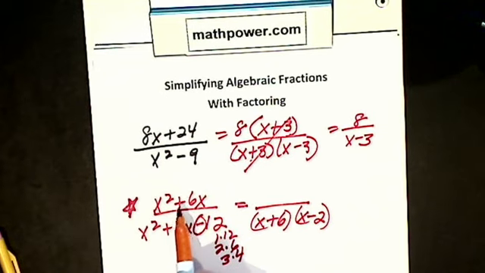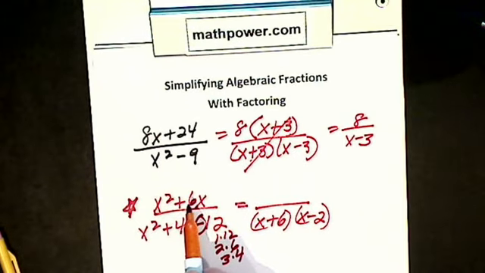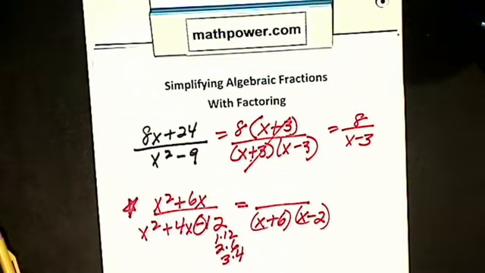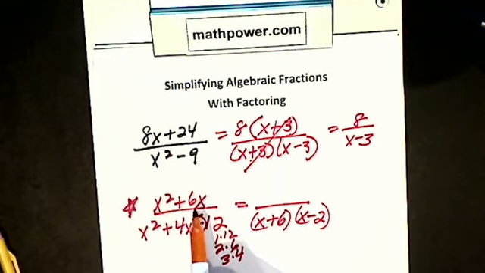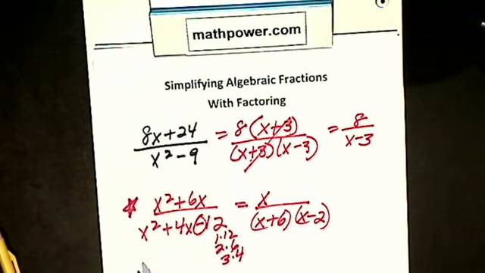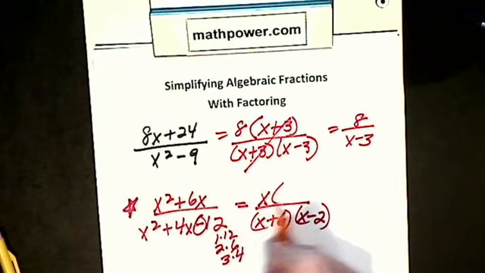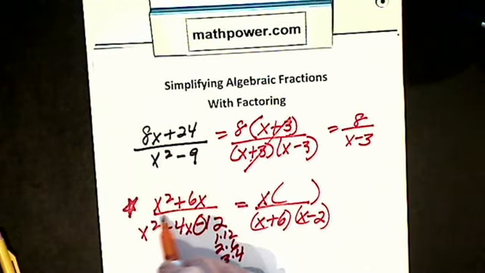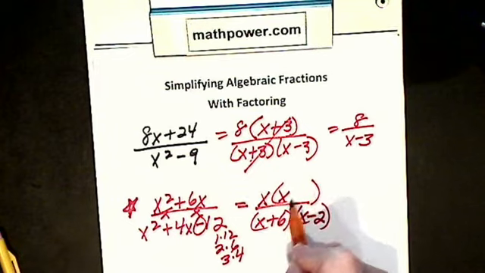Now the numerator — this is the one students have the most trouble recognizing. They try to factor it like a trinomial, but I can't — it's not a trinomial, it's only two terms. Is it difference of two squares? I see a plus sign, so there's no way. Could it be greatest common factor? I do this self-talk: what's common? There's an x! Students have trouble recognizing greatest common factor when it's a letter. I can factor out an x. I look to see if I can factor out x squared, but there's only one, so I can't. I divide x into each term: x into x squared gives x, and I get plus 6.